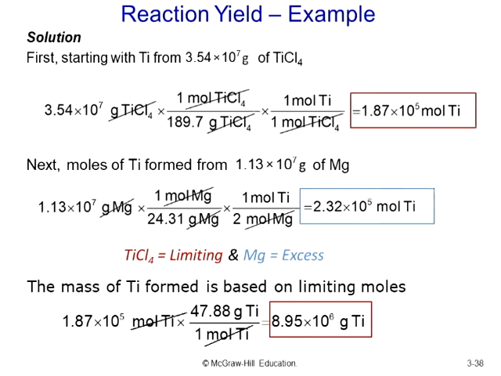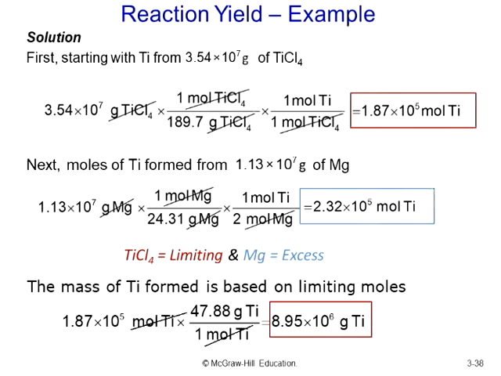Now, you want to keep in mind that in working these through and teaching this, the limiting reactant in these three examples has been the first material. That is not always the case. That just happens to be the case when preparing these slides. So we have titanium tetrachloride as the limiting reactant, and magnesium is in excess.